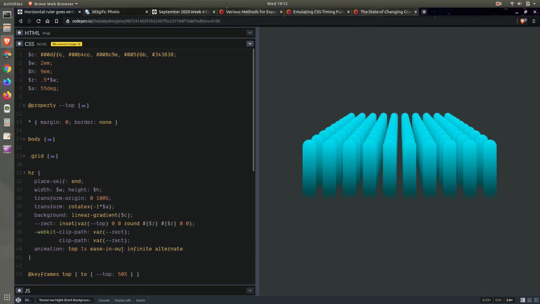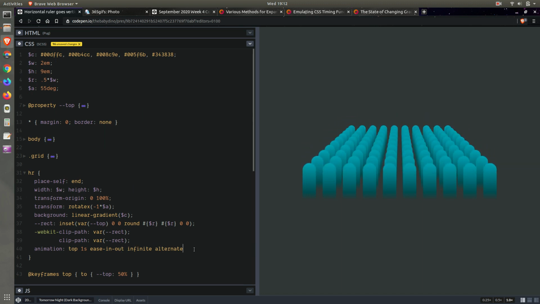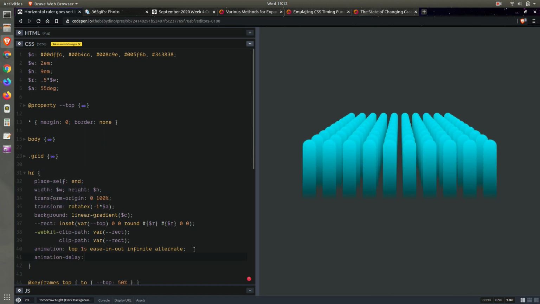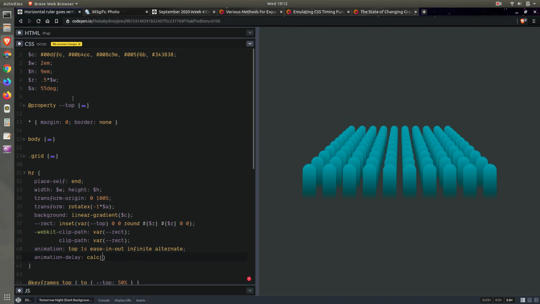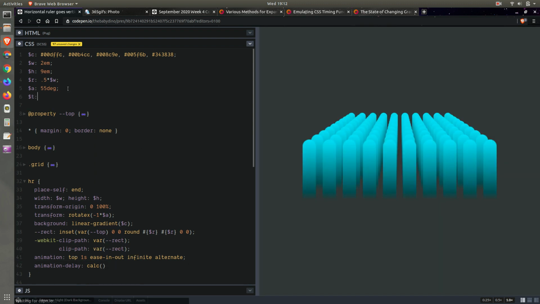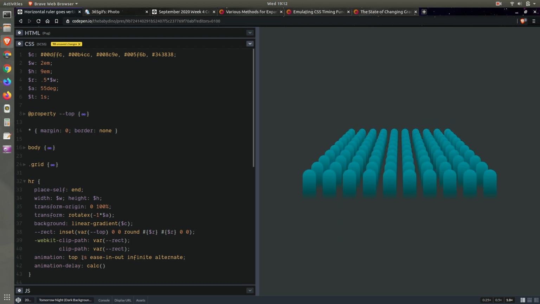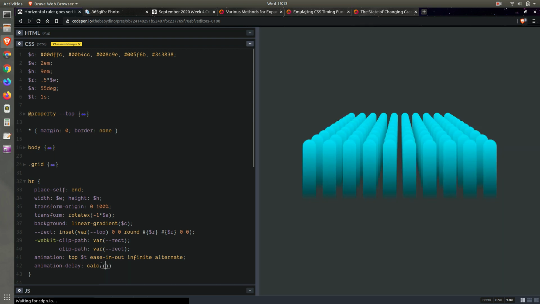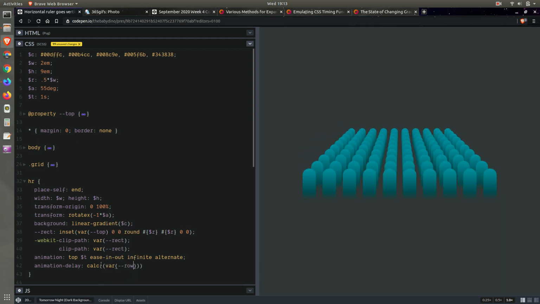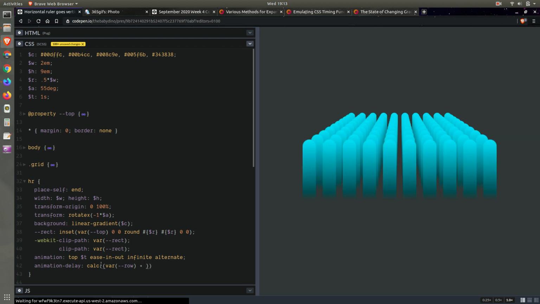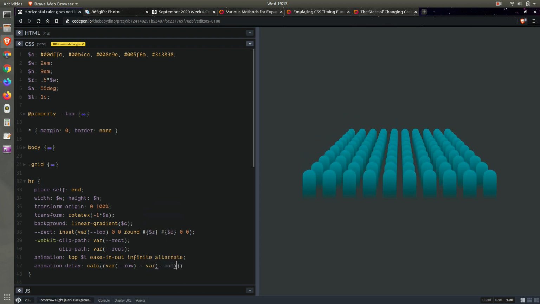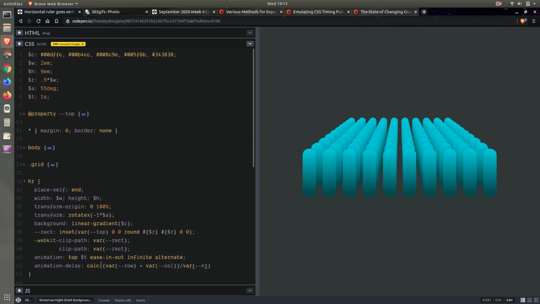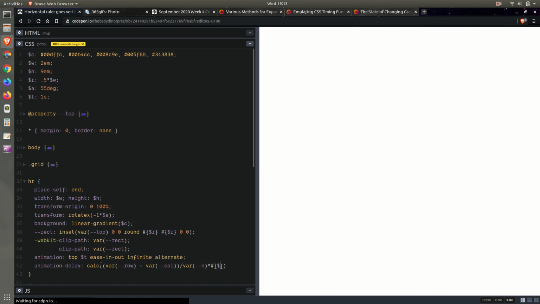So what we need to set here is an animation delay. This is going to be calc, and actually we'll be setting the animation duration here like this, and use that here. Row plus column, over n times that animation duration.